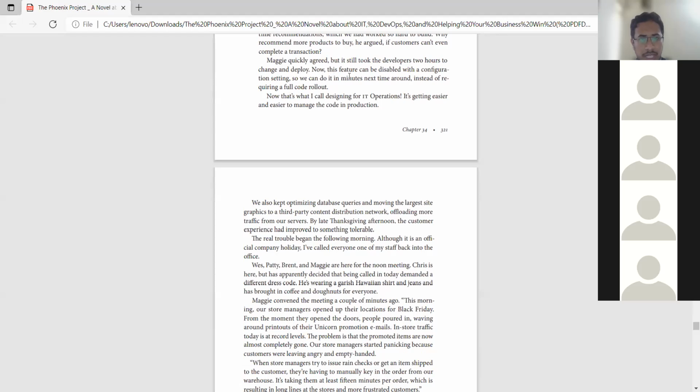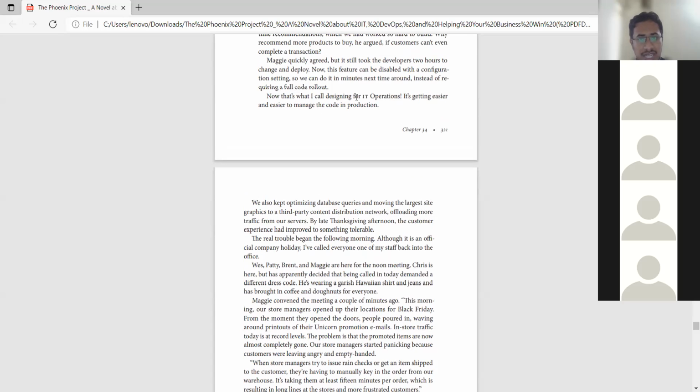So Phoenix was something where, if they had an issue, they had to totally roll back that release, and it would take time to get that fix into production. But with this new configuration setting, within minutes they were able to get the next round. Instead of doing a full code rollout, it was just a configuration change, and they were able to complete the fix for whatever issue was there in production. So that was the major relief from Phoenix with this project. This project allowed them to get things moving at a faster pace.